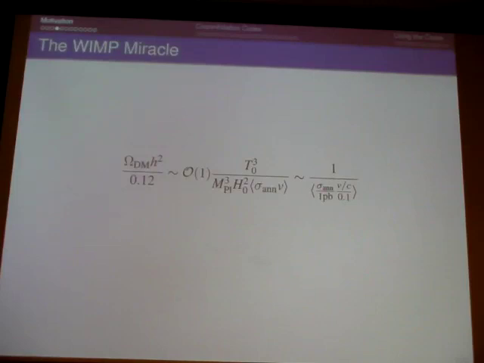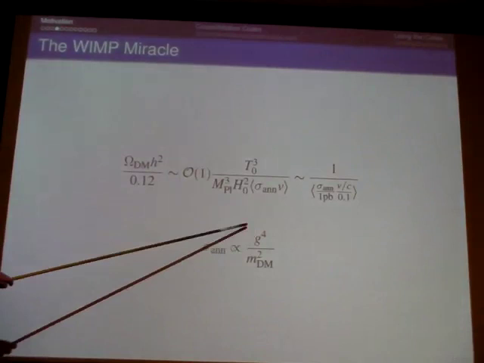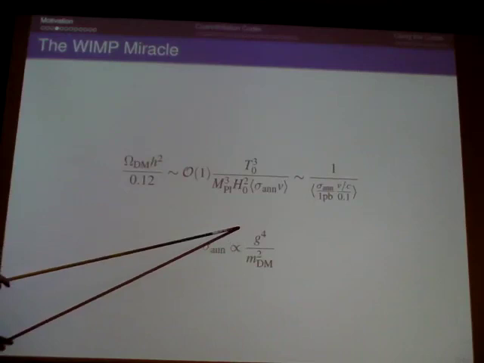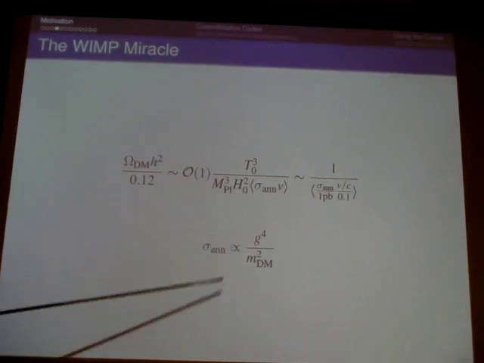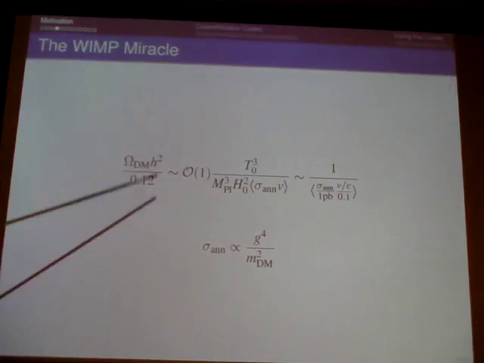But some people go a bit far and suggest that this argument means you should have WIMP scale particles at the electroweak scale. That's going a little bit too far. You can see from this equation that all that's really constrained is the cross-section. On dimensional grounds, the cross-section is going to go as some coupling to the fourth, perhaps, or some power, over the dark matter mass squared. So this relation is satisfied for a wide range of couplings. You can go all the way up to 4 pi, and the mass scales with the coupling, or you can go down to very low couplings and very light dark matter, such as axions and things like that. So it doesn't necessarily point to the electroweak scale.